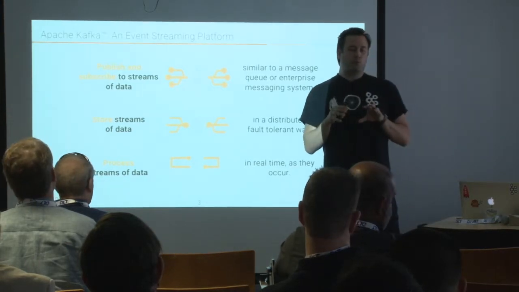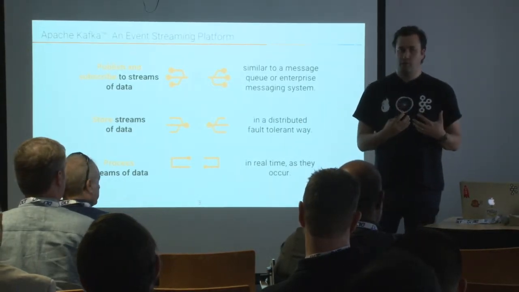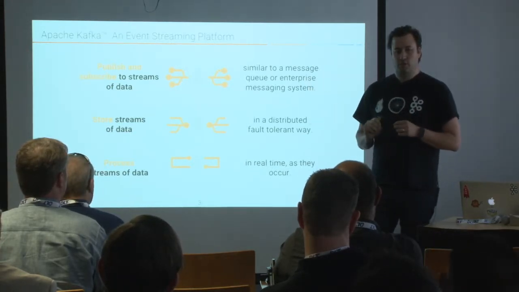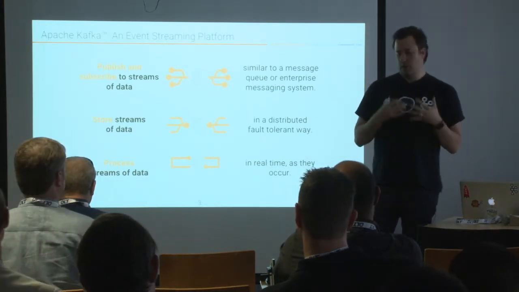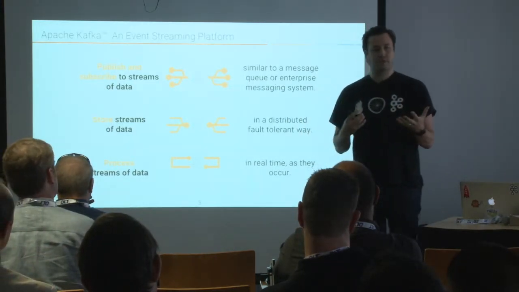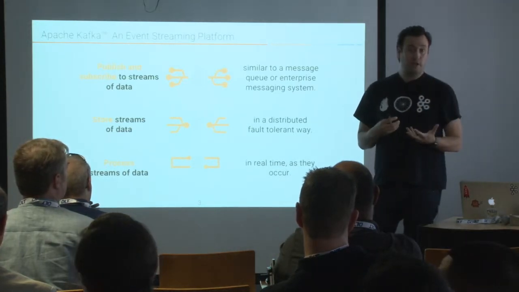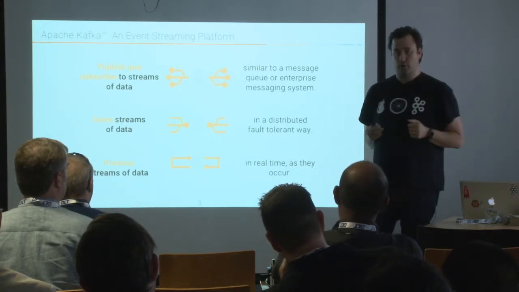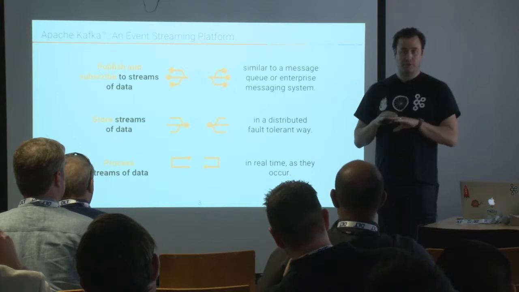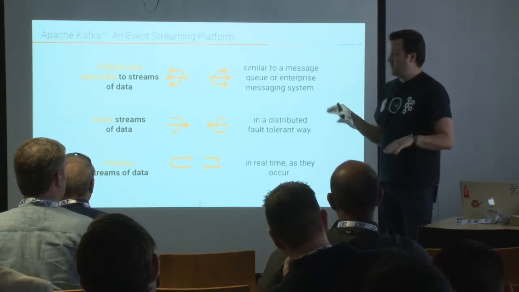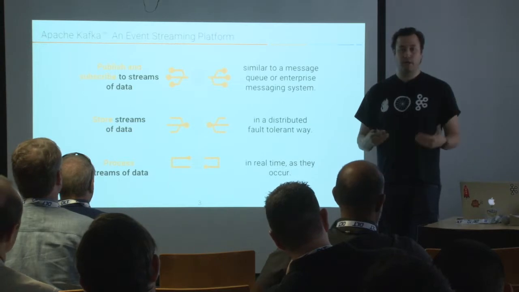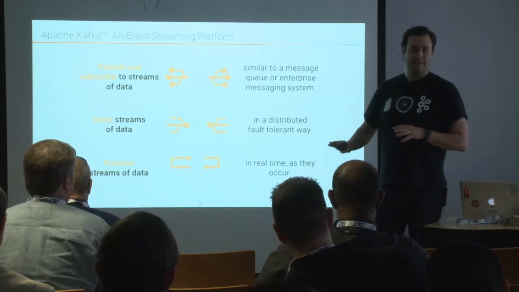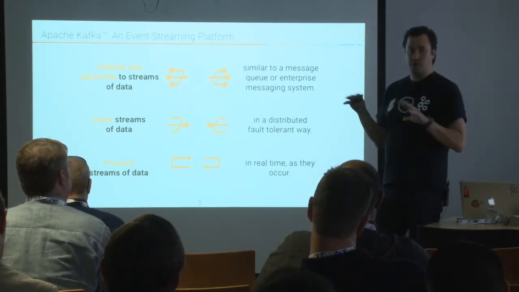Instead of just removing the message from the message queue when the consumer receives it, the Kafka cluster actually stores it and persists it. So if you're not familiar with MQ, a consumer has to acknowledge the receipt, and then the broker will delete it. If you want multiple consumers to get the same data, you're publishing multiple times, and you're creating different queues. Kafka doesn't have that issue. Since it's persisted, you can have multiple consumers accessing the exact same data without interrupting each other and having problems. It's distributed and fault tolerant by default, so it's built into the application layers.